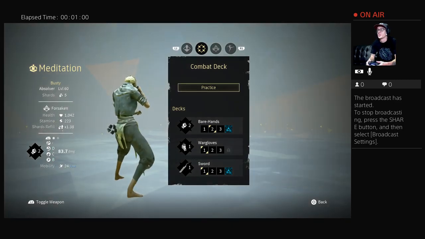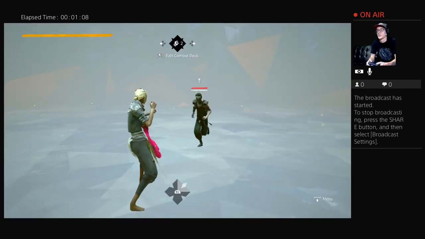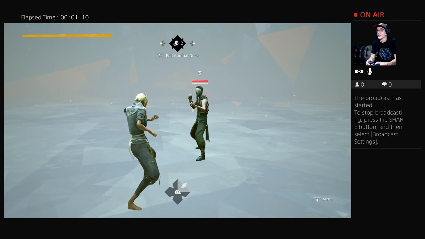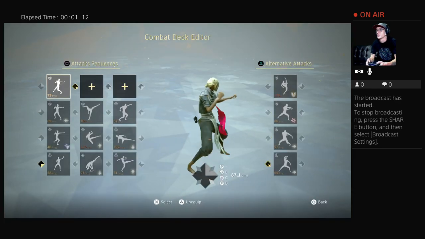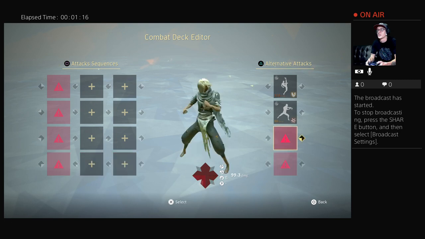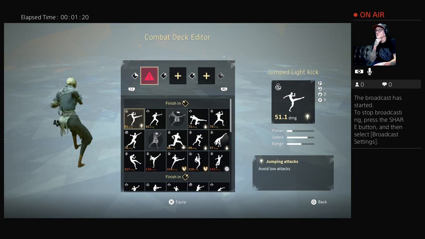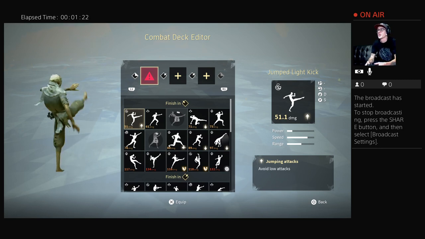I'm going to go to my second deck. I'm pretty comfortable with the deck I have right now, so I'm going to set it up on the second deck, and we're just going to build it. We're going to start it from nothing. So let's get rid of all these.